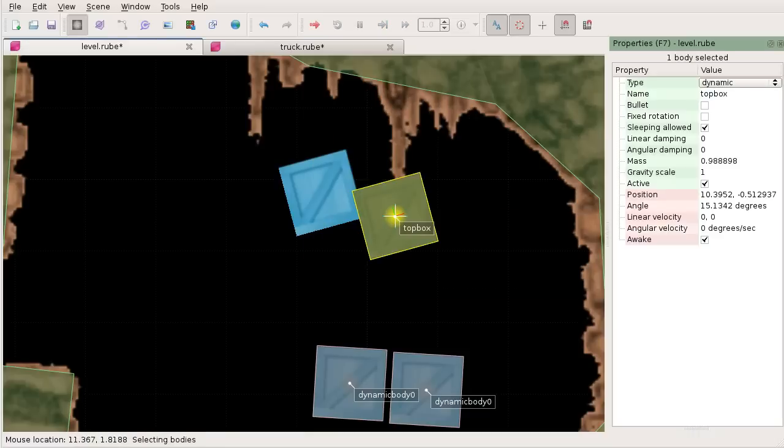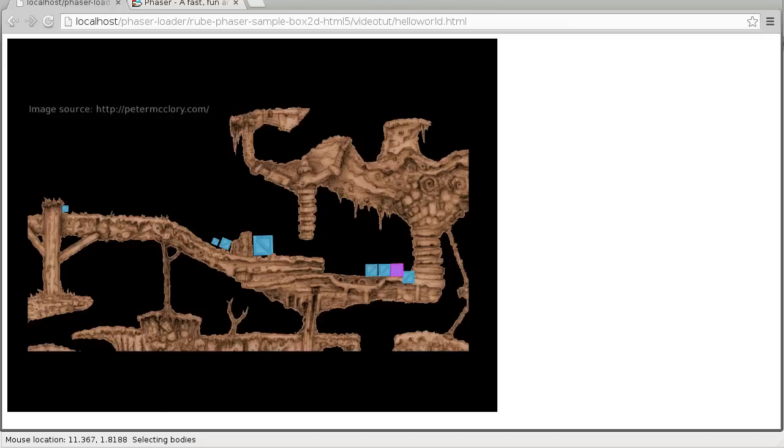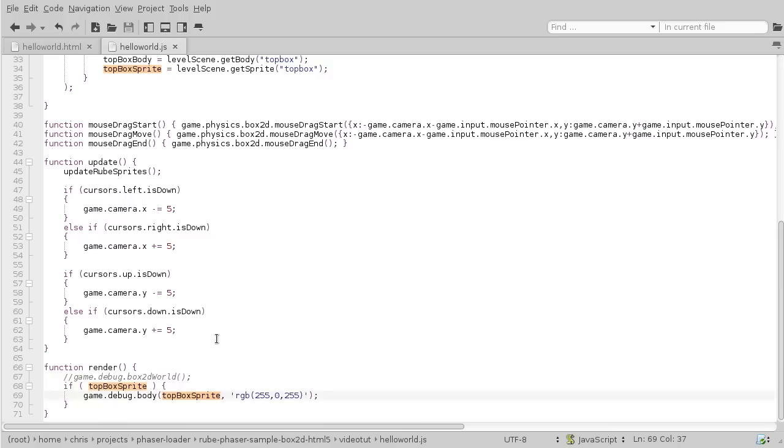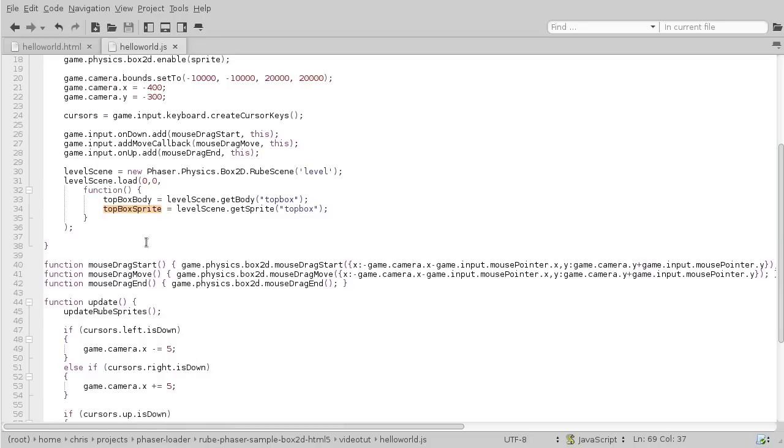But unfortunately the way the Phaser engine works is that the sprites own the bodies. So it's a little bit backwards, and for that reason a body always belongs to one sprite, and that's why this function is being called with a sprite instead of a body, because it has to work with the arcade physics engine and the P2 physics engine as well. So that's why that's like that. It's a little bit odd, but we can see that we loaded that sprite okay.